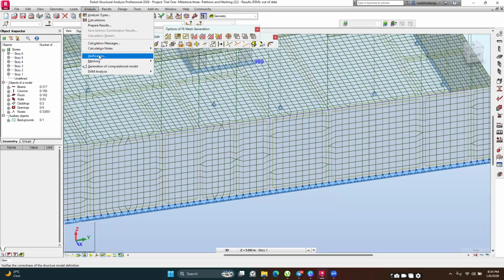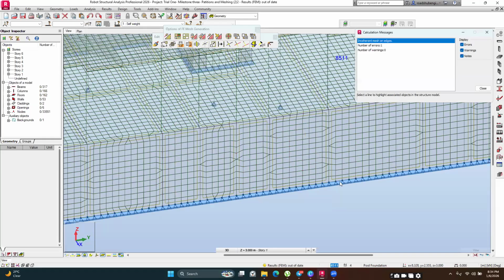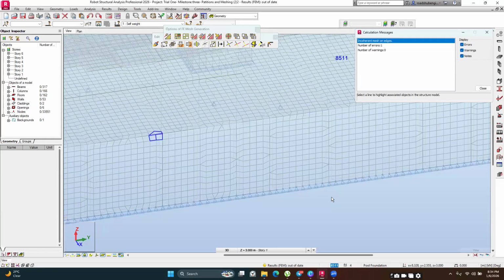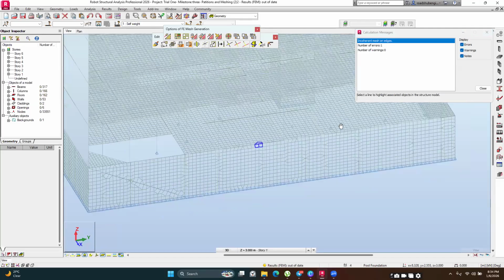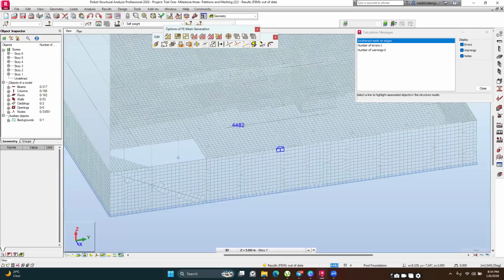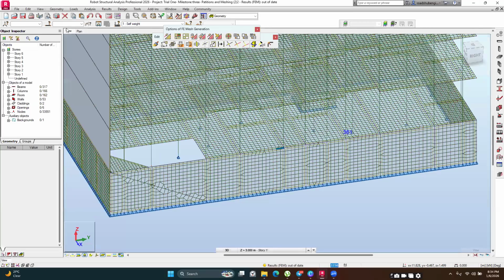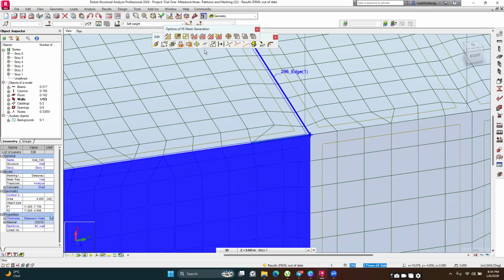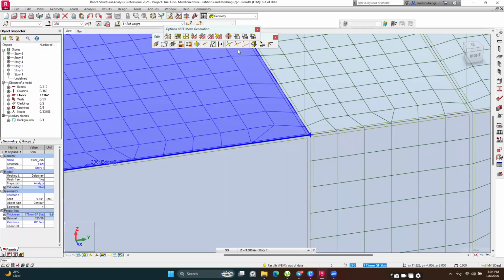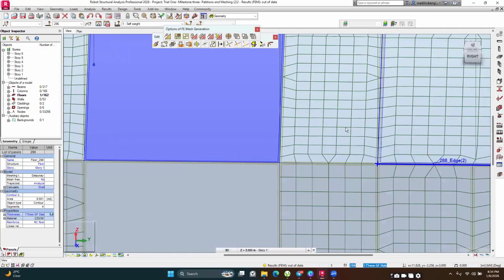Okay, so let me see where that is. Okay, so they have reduced. I only have this one here. So let me give it another try. So I'll just start with deleting it. Okay. Let me delete this mesh here. Then I will also delete this mesh here. Then I can look at how these panels have been modeled.